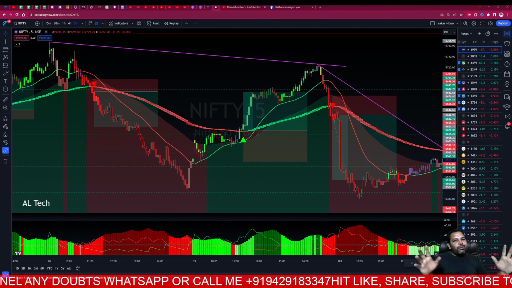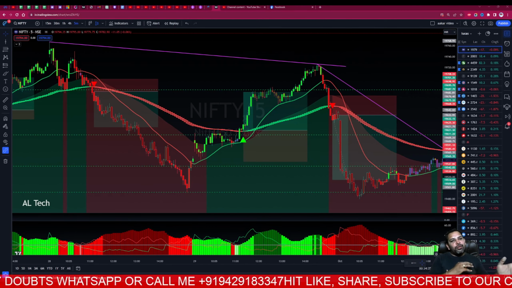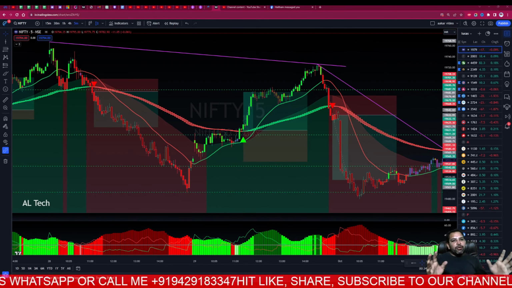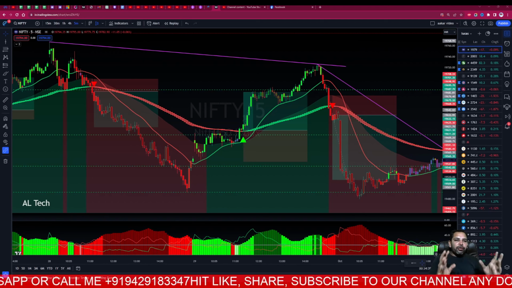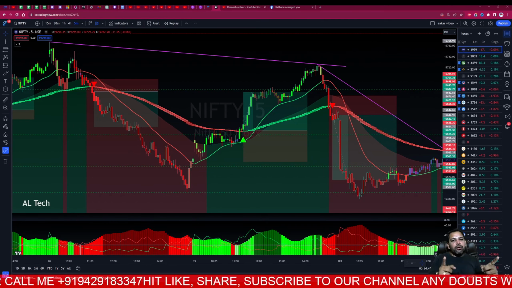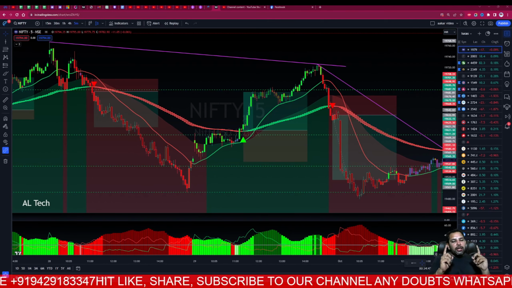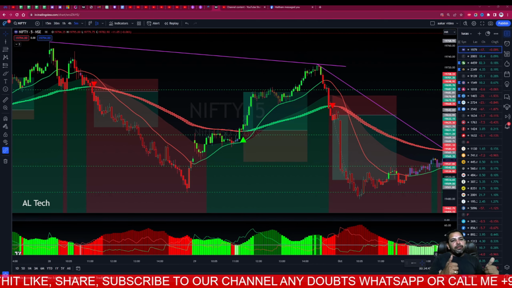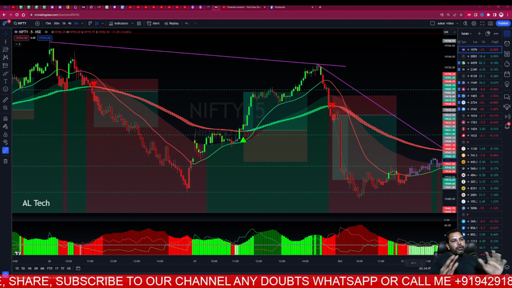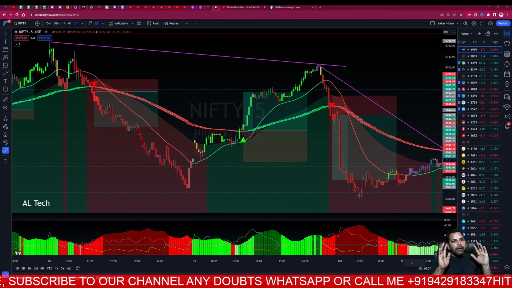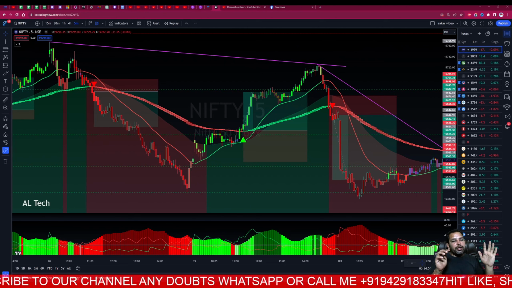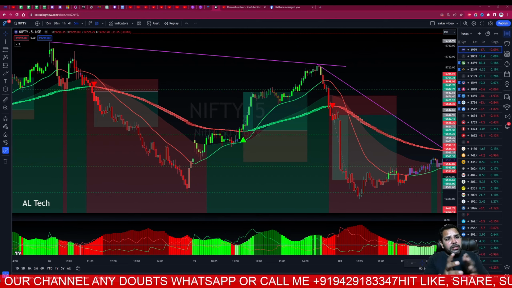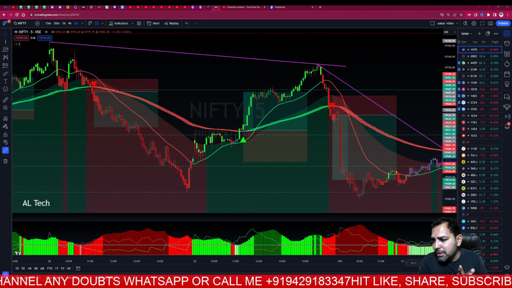I've covered all the points: how to enter, how to exit, how to keep the stop loss, how to keep your target. It's a manual indicator, yes, but if you follow all these conditions, you can take your accuracy to more than 85 to 90%, right? So I believe in perfect trading, easy-to-go trading, with short entries, right? You can see here I have explained each and everything.